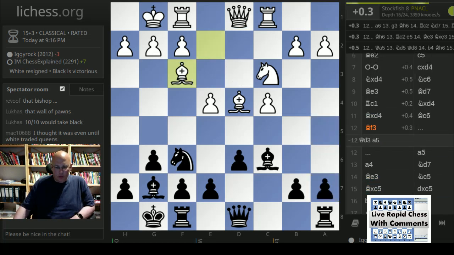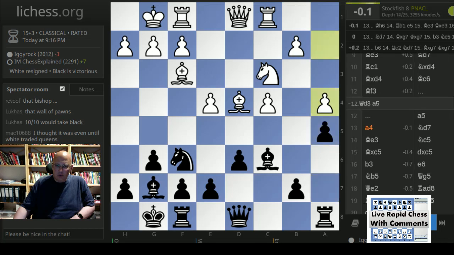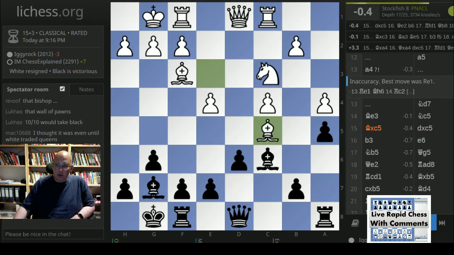Okay, bishop f3. I'm not a huge fan of this because it's just a fairly passive piece there. And a4, yeah, that puts more pawns on light squares. I think this is a strategic mistake that potentially makes this bishop extremely bad. Yeah, decided to keep this on. Now bishop c5 is the kind of move I'd rather give up a pawn than play. But okay, he took it.